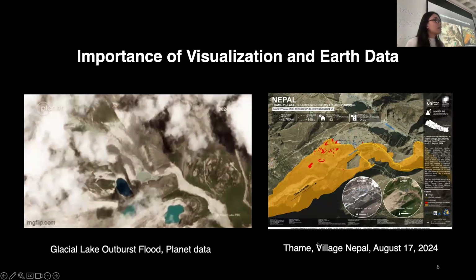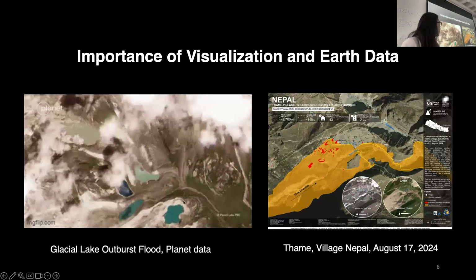Thankfully, there were not many lives lost, but it swept out the entire community. So you can see this kind of information through satellite data sets or Earth data. This is an example of Planet data, which has a resolution of 3 meters.